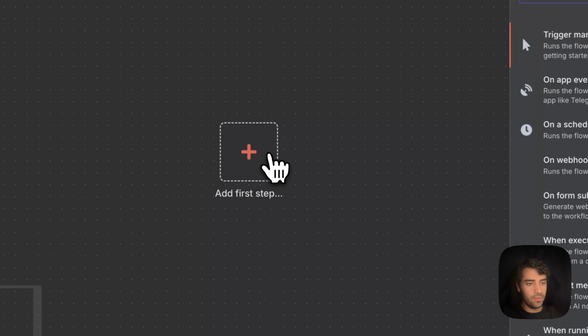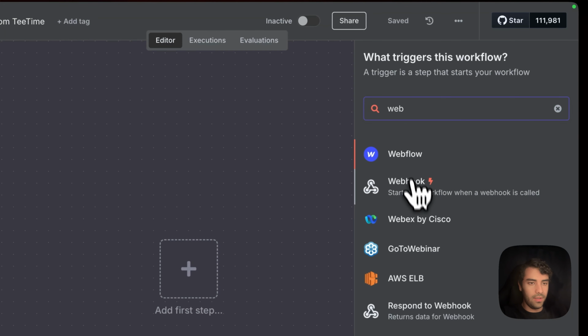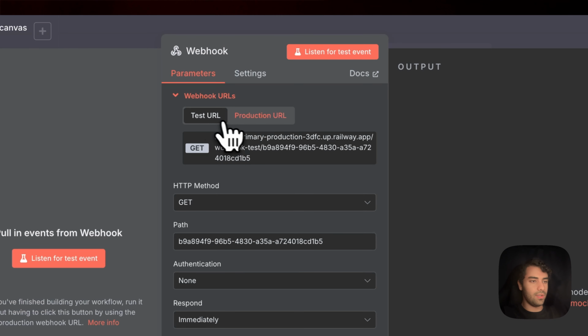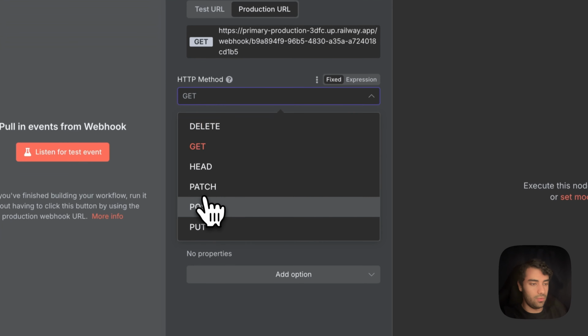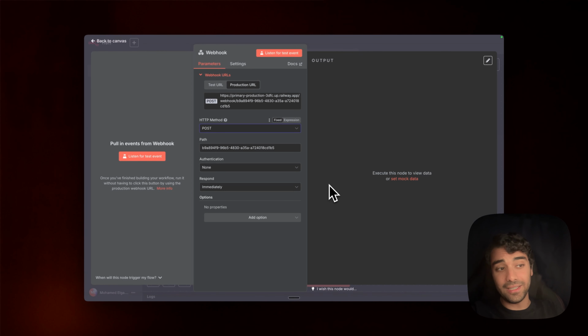The way that we do that is we go into n8n and we select Webhook. Here it is. We go on Production URL. Make sure to select Production URL. And when it comes to the HTTP method, please select POST. It's a bit confusing. Why POST, you might be asking? That is because we need to match VAPI. VAPI uses POST, of course, because we're sending out information, and n8n matches the sender, in this case VAPI.